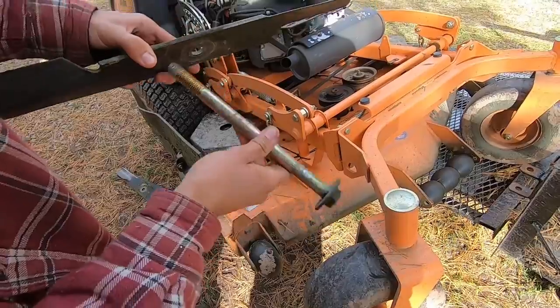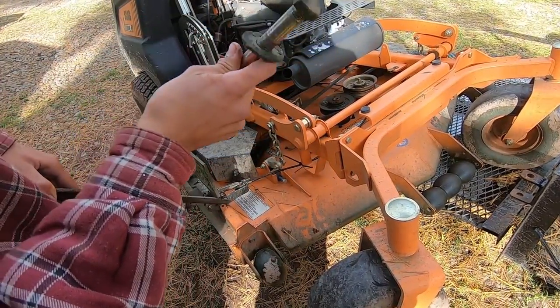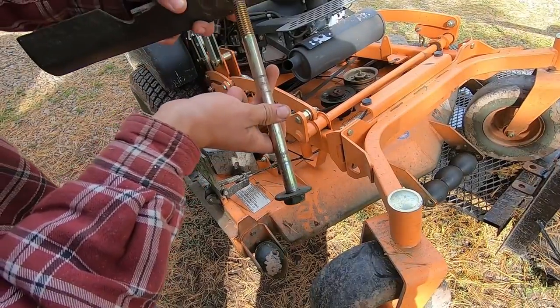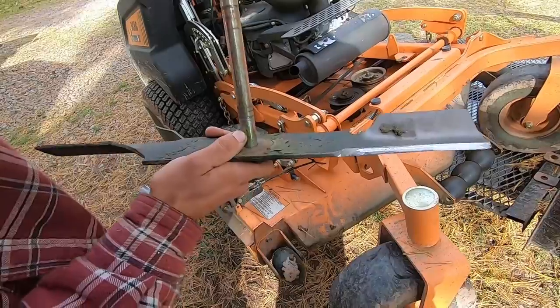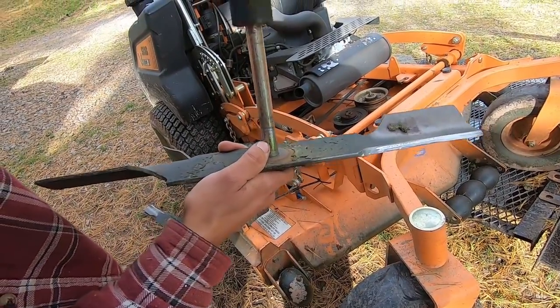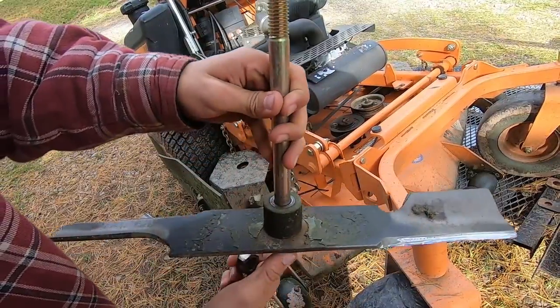Alright, so now to put these blades back together, you're going to do the exact opposite of what you did to take them off. So you're going to take this with a little bit of spacer like this on the bottom, and you're going to put your blade on just above that. Next is the spacer. And then your nut is gonna go on top after you stick it up through the spindle.